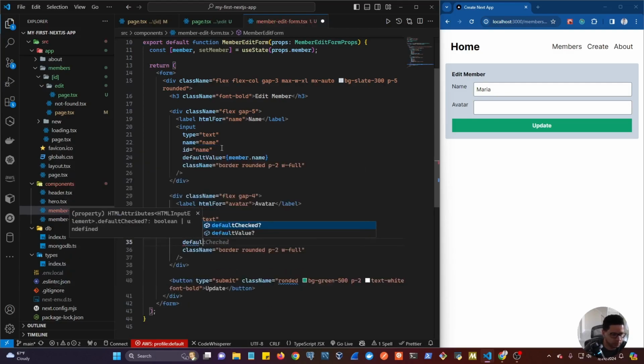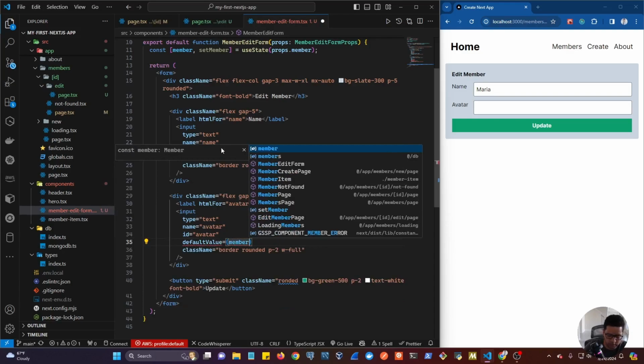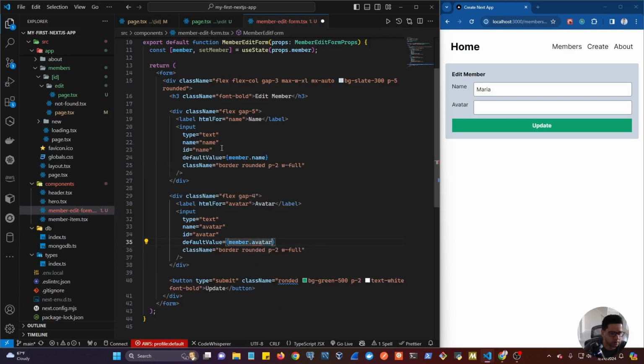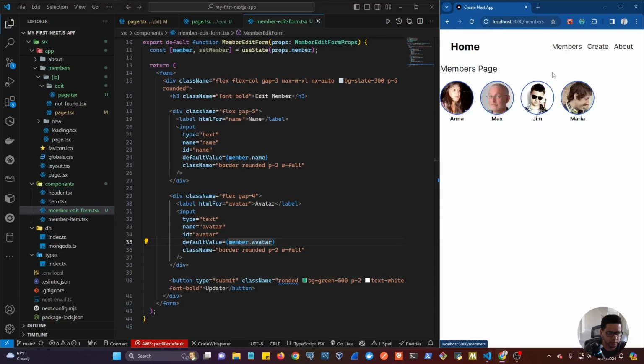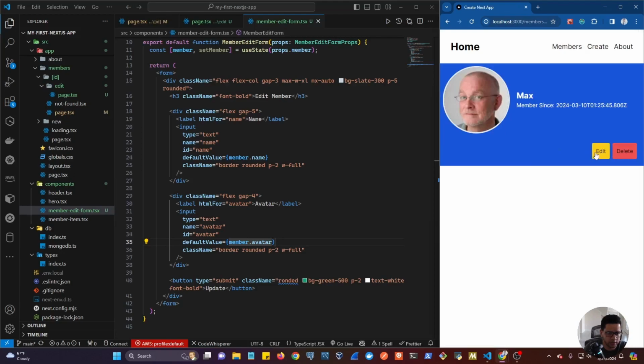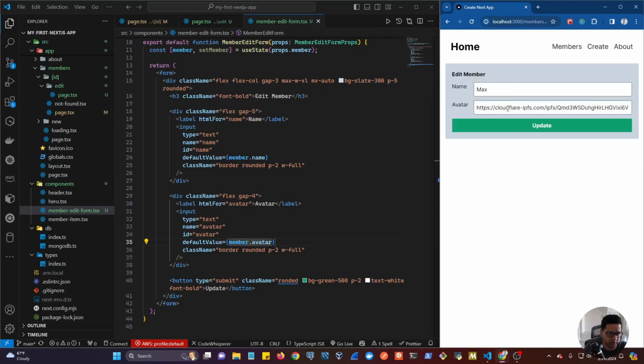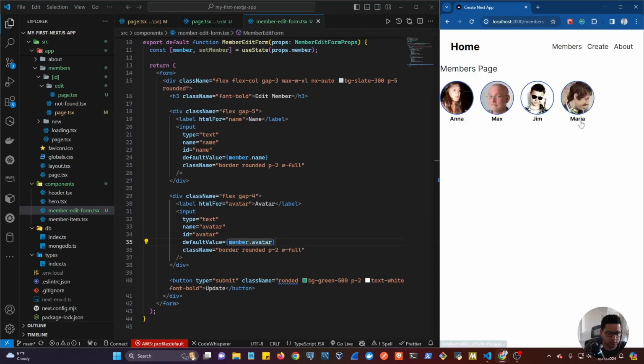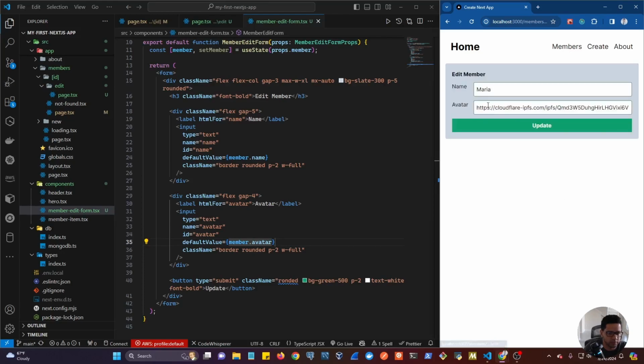So default value equals member.avatar, and now we're loading the form with the user information. So if I go back to members, click on Max, click on edit, I got the name Max and got the URL for the image, and then for Maria as well.